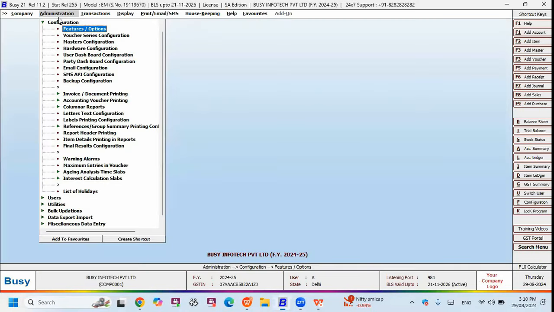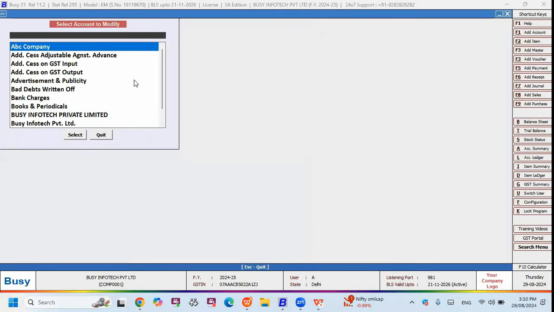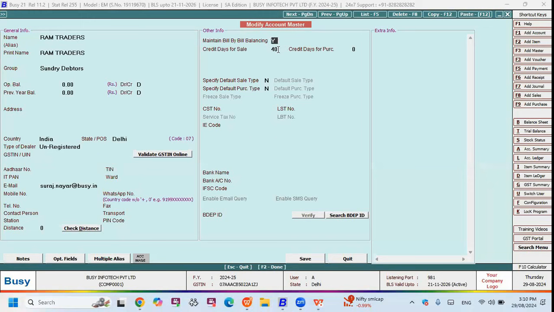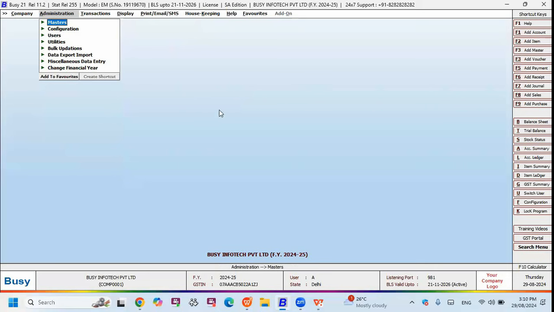Then, in the party accounts, for whichever party account the credit days are needed, you just open that party name. In that party name, you can mention the credit days, 40 days, 50 days, whatever credit days are needed for that party, you can specify here. Also, you can enable the bill by bill balancing feature. This is required to send the due bill and pending bill related information to them. Otherwise, you can't send pending bill and due bill information. So this is the very important setup we have to do in our Busy software.